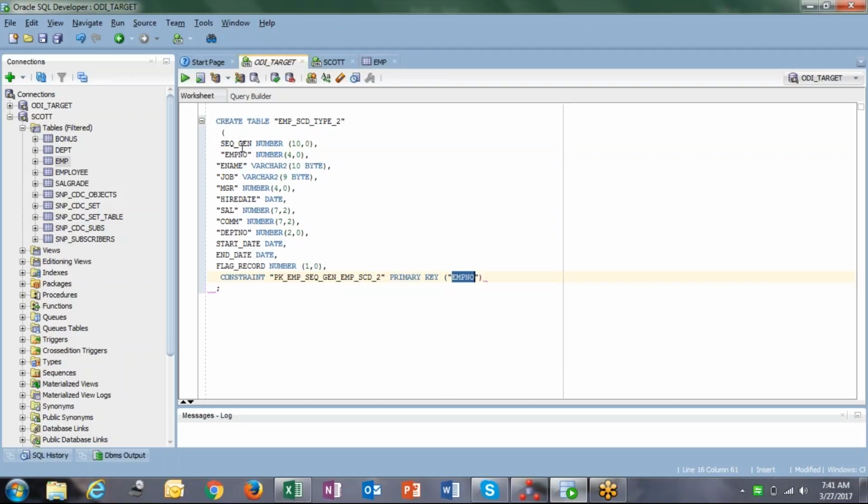It's a natural key, and sequence generator is the one I'm going to be taking as the primary key. So I do have all the columns now, right? So I have sequence generator, start date, end date, and flag record. So I have created a primary key constraint on sequence generator, right? So just create your table now.